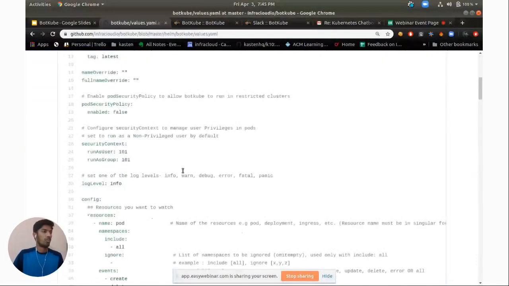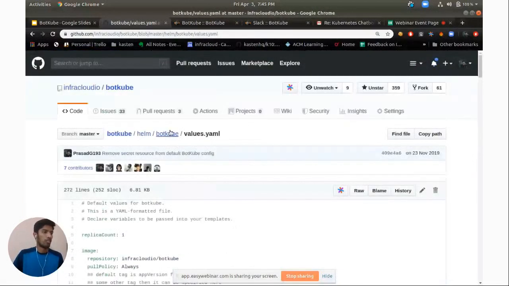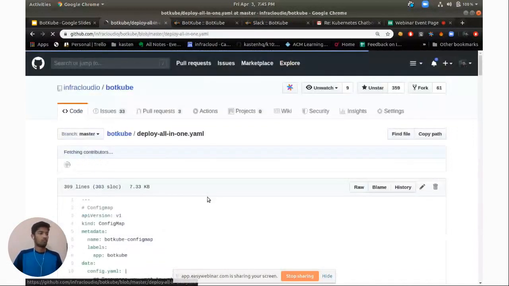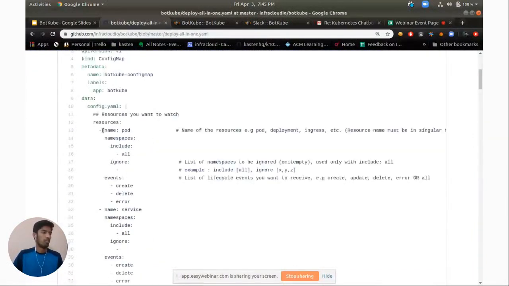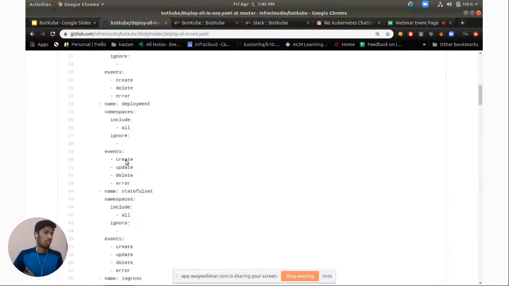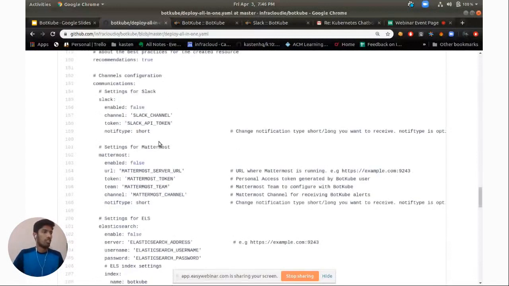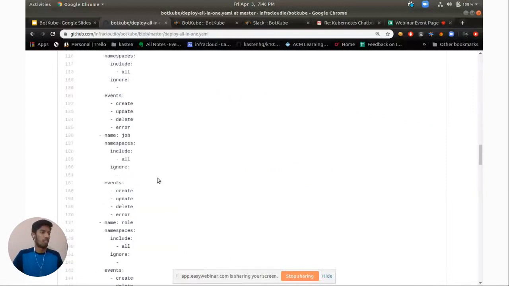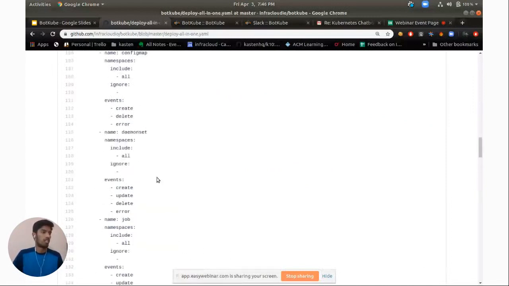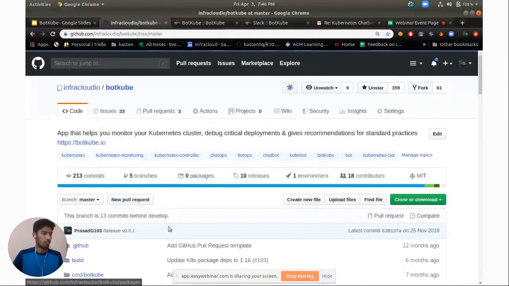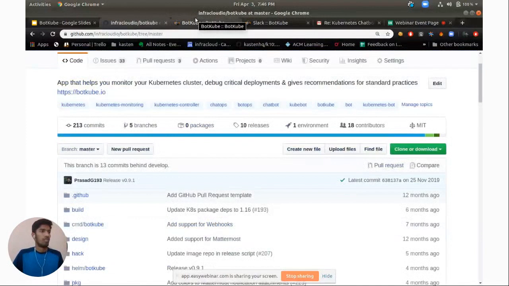But if you want to deploy this backend using the all-in-one bundle, you can refer to the deploy all-in-one file, manually remove the redundant resource configuration, and set the communication details here. Once you edit this file, you can just use kubectl create -f with this file name to deploy all the BotKube components. Okay, so we are done.